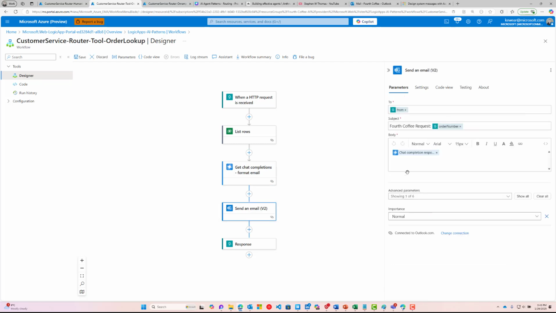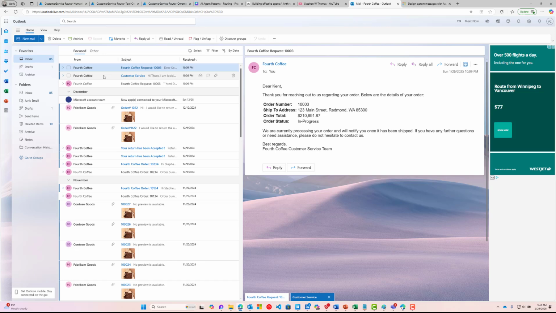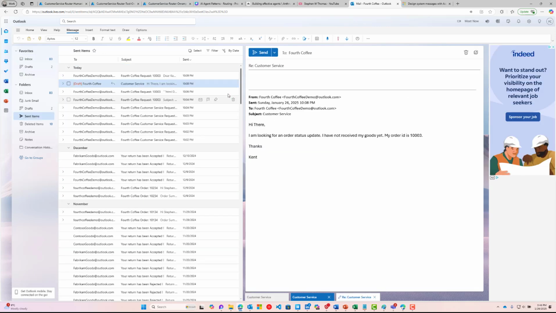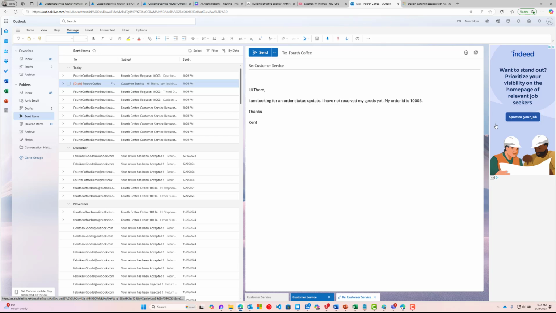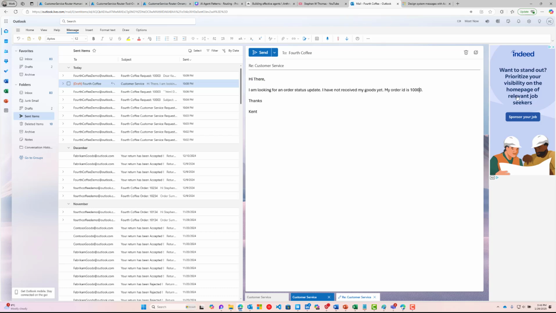So there we'll go ahead and send the email back. All we're going to do is include the body from the AI. And then here we're just going to return back to our on-ramp. So let's go ahead and let's send in our first email here. Okay, so here's an email that I previously sent. Now let's go ahead and let's change this up just so there's no smoke and mirrors.